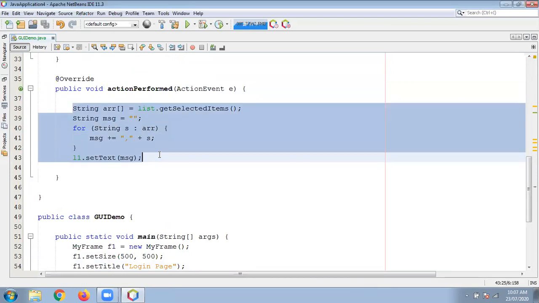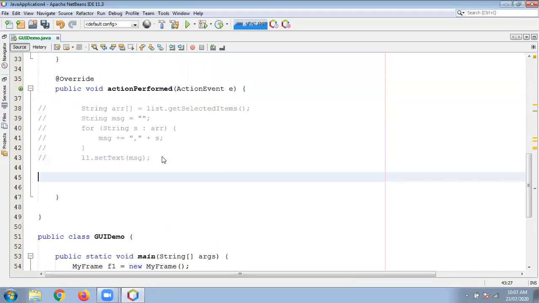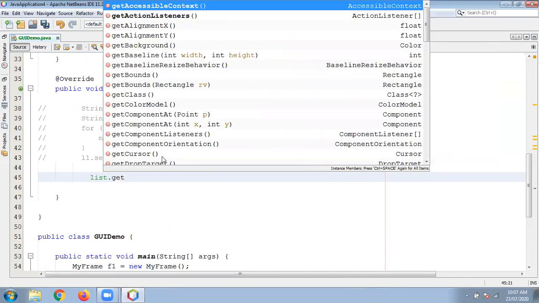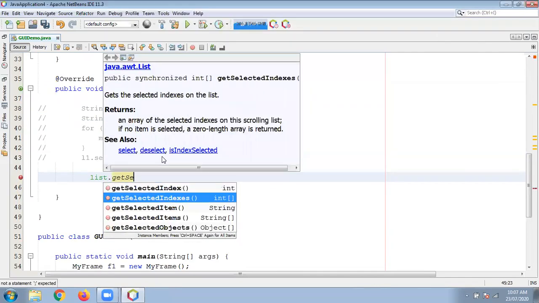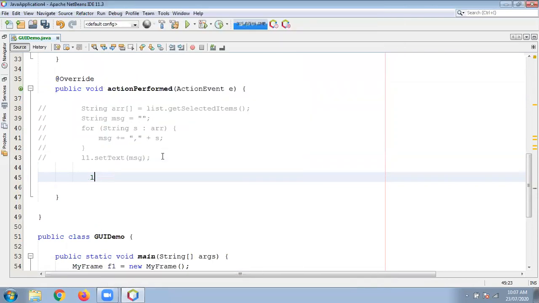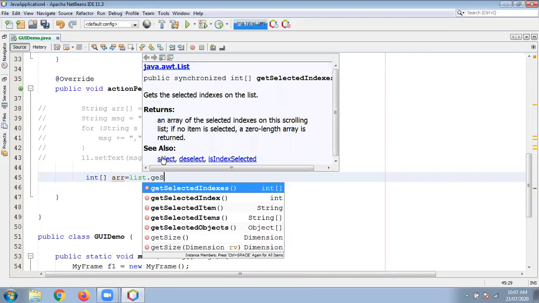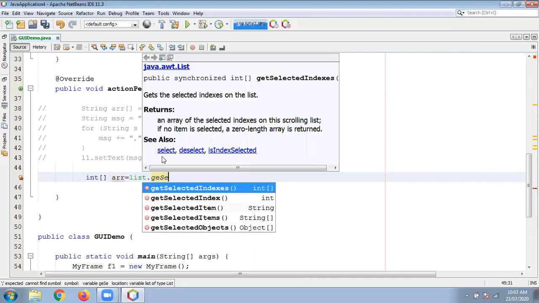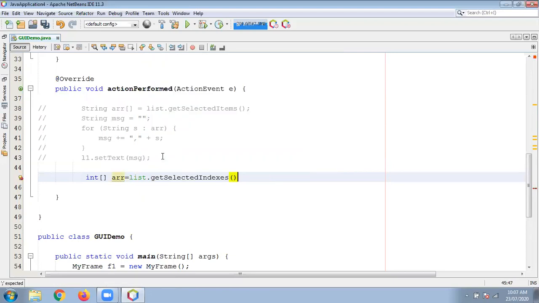Now there is another method also present. So just comment this one. Here, check out another method I want to explain to you, that is called getSelectedIndexes. So what is this exactly, getSelectedIndexes? This method will return an integer array. Just write down int arr equals list.getSelectedIndexes.